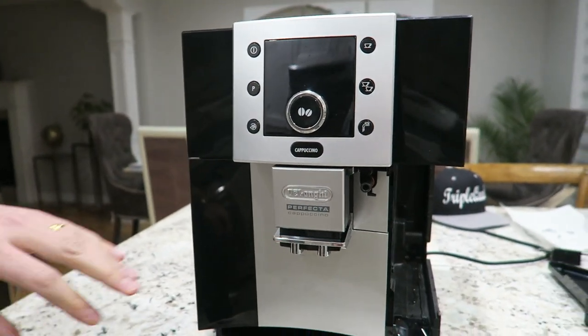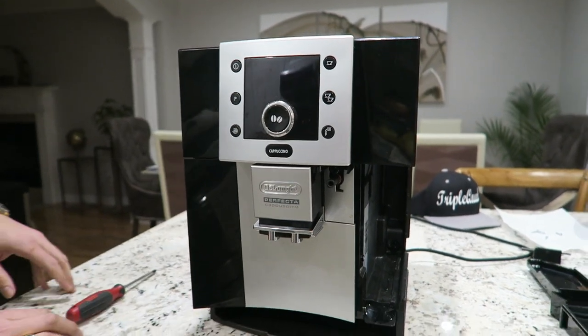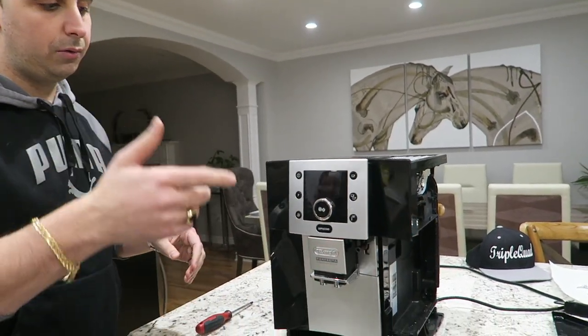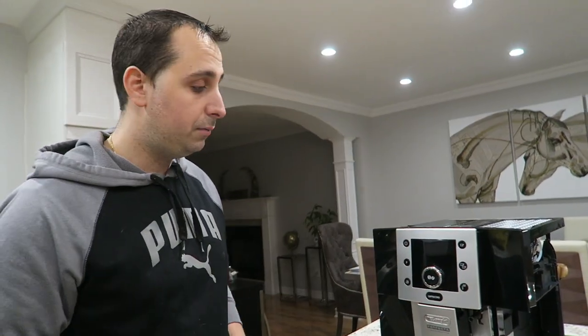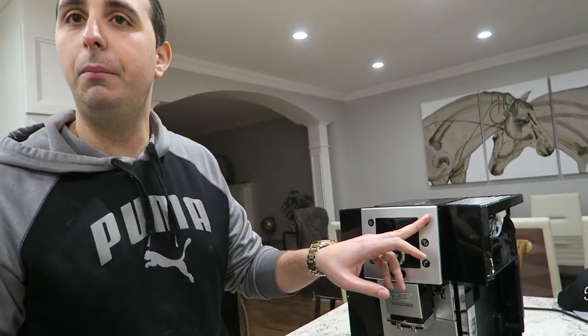So, one item I want to show you guys right now, before I get into the deep cleaning of the front, is the front panel here. I had an issue. At home we usually make coffee three to four times a day. We have a lot of people come over, so we're using this machine nonstop. It got to a point where my cappuccino button broke, where my power button actually broke.